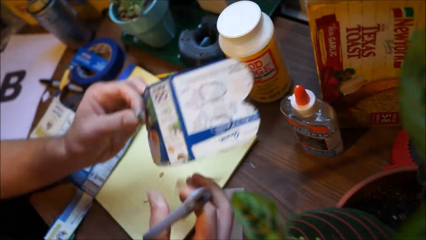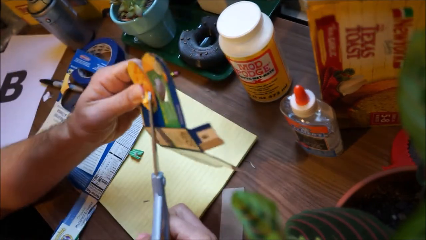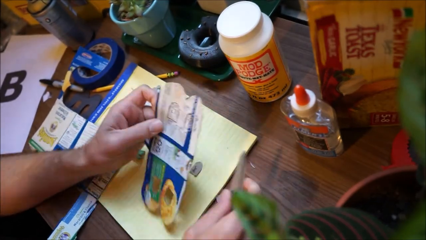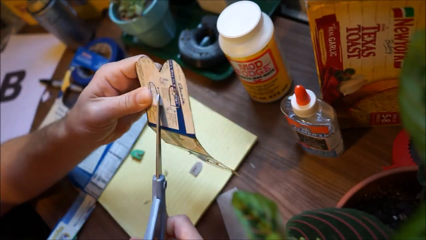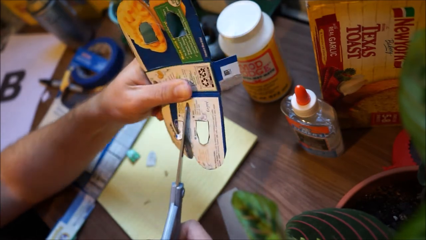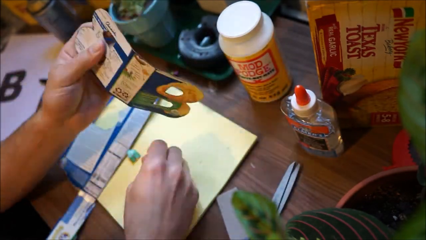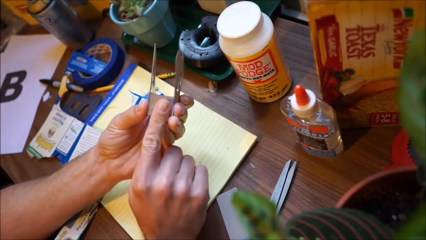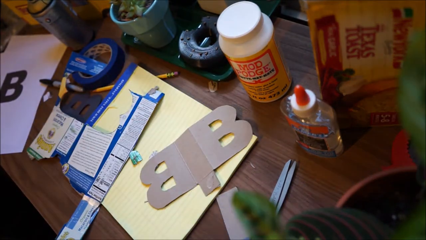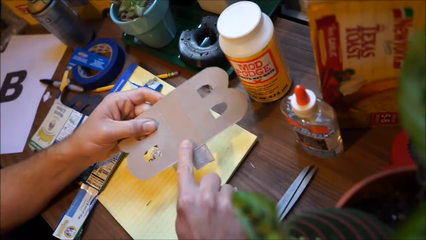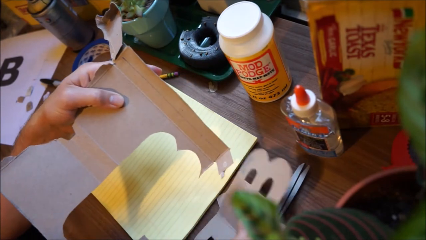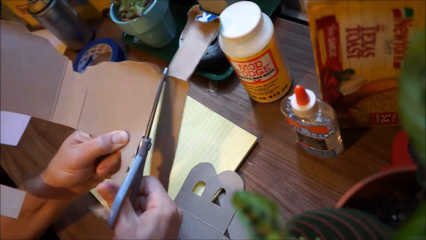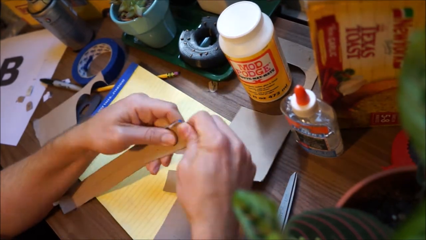And I'll need to do this on both sides, so be very careful with this. Again, always ask permission. Maybe get some help if this is a little bit tough for you, because that cardboard, depending on the box, can be pretty tough to cut out. And once I have the negative space, that's the empty space inside or around some object or piece of art. Once I have that cut out, I can then take that little flap that I left on my spine. Notice I'm turning this inside out so that it's more of a blank surface to work on. Once I have that spine ready, I can then cut out the rest of the box, the rest of the spine for our bee. And this spine is going to wrap around the entire edge of our bee.